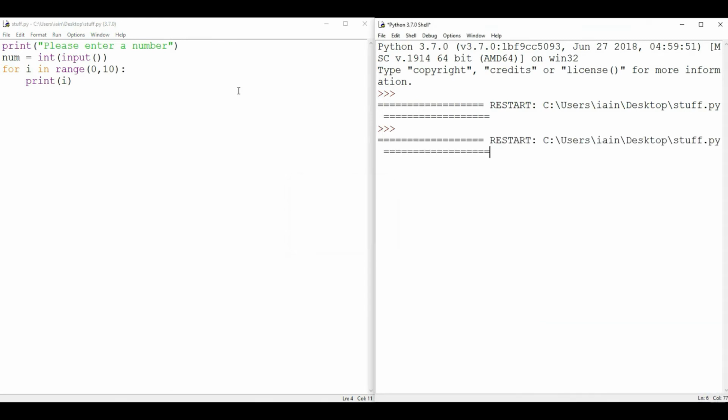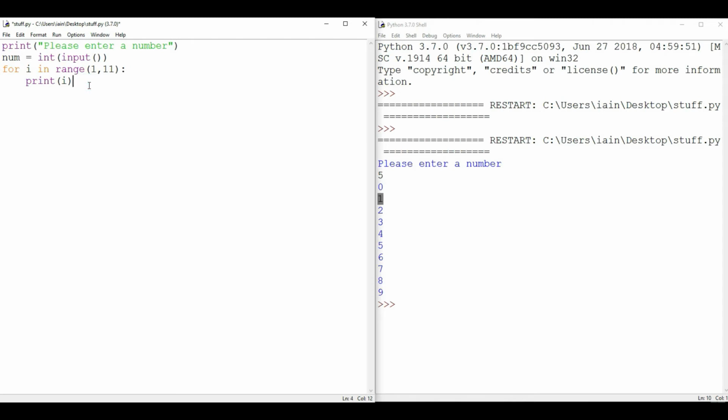I run the program and it asks for a number, I put in 5, and it loops around printing out 0 to 9, because we haven't actually done anything with the number that we've input. But it's looping around 0 to 9. Now, if we're doing a times table, normally you don't do 0 to 9. You usually do 1 to 10. So we can change our numbers, we can make it 1, but of course we'd have to make that 11, so it would go round from 1 and print out 10, but then stop when it gets to 11. Okay? So it's our starting and the position we stop.